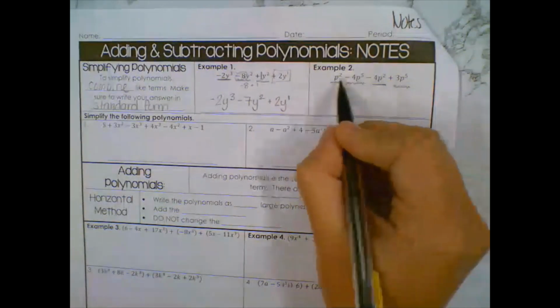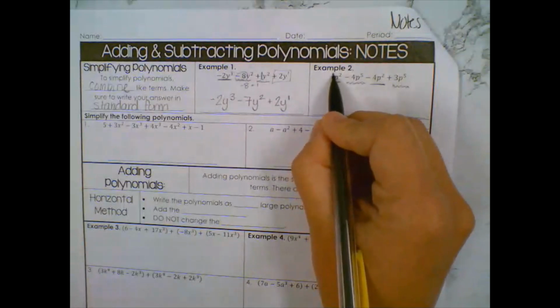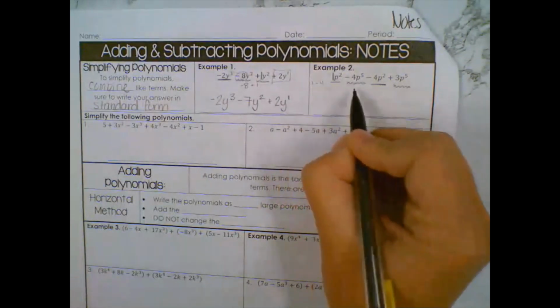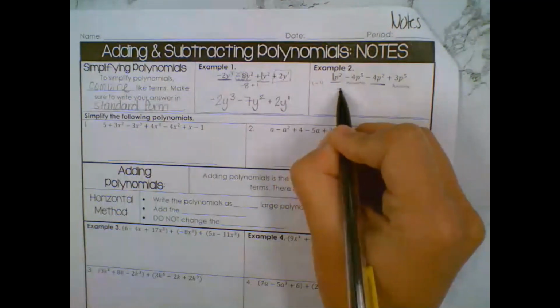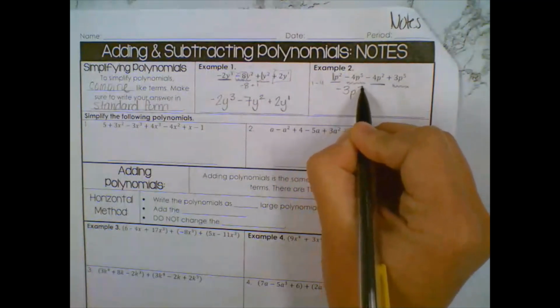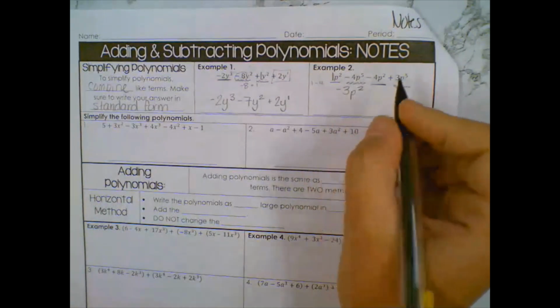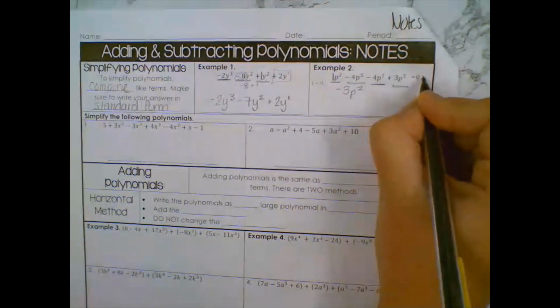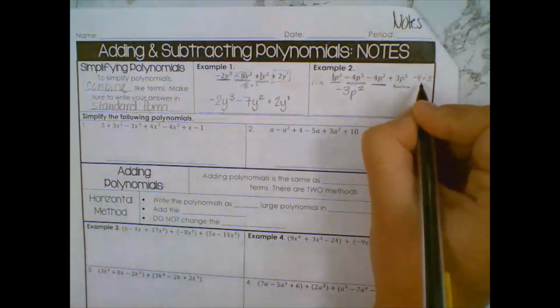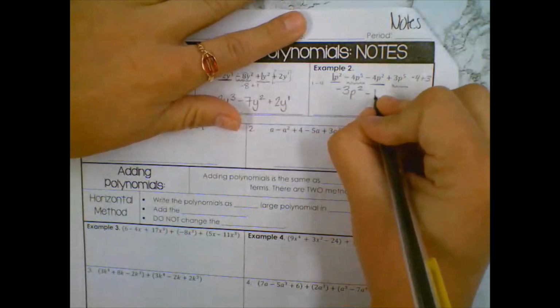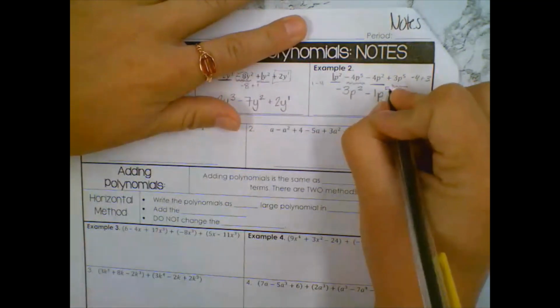So I'm going to start off with the first one. Remember, this is a 1 in front. So 1 and -4. So what's 1 minus 4? That's -3. So I have -3p squared. Then I do my p to the 5th. So this is -4 plus 3. So remember, you're just adding the coefficient. So what's -4 plus 3? -1p to the 5th.